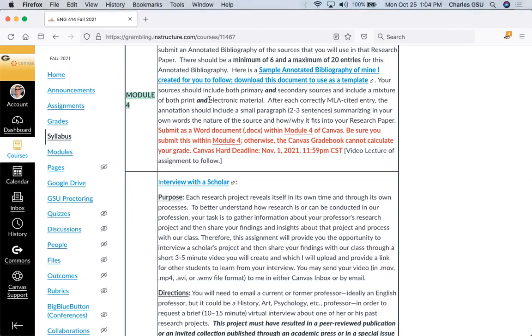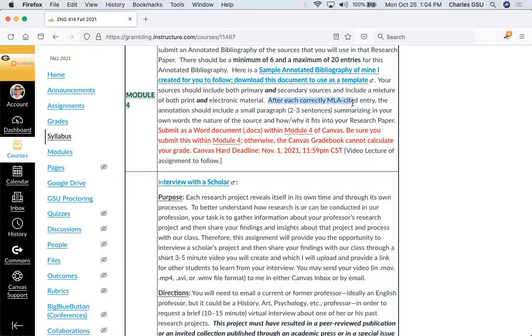If you find a PDF file of a scholarly article, say in JSTOR or Project Muse, that is in effect a print source because those are simply print pages that are then scanned in PDF form and have actual page numbers. So don't confuse electronic material with one of those.